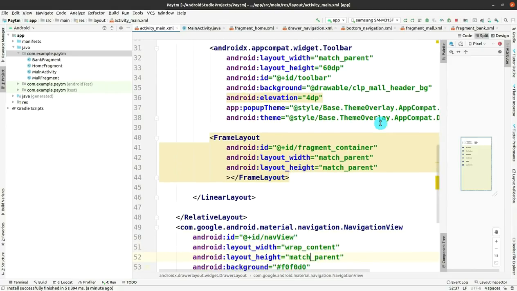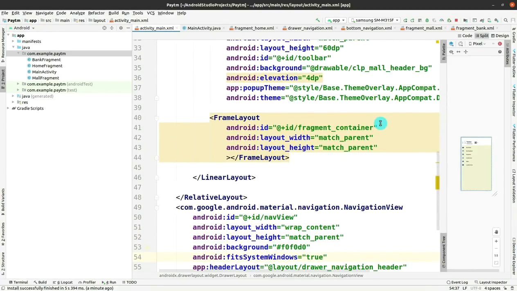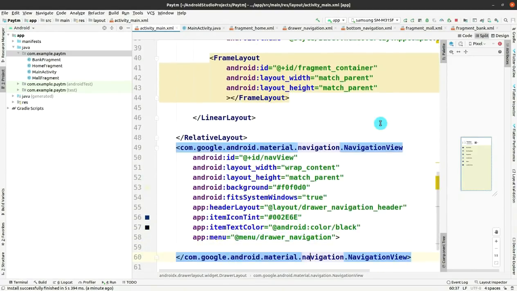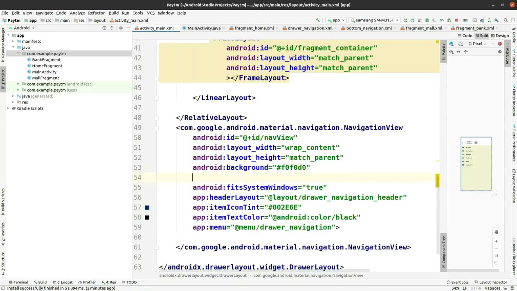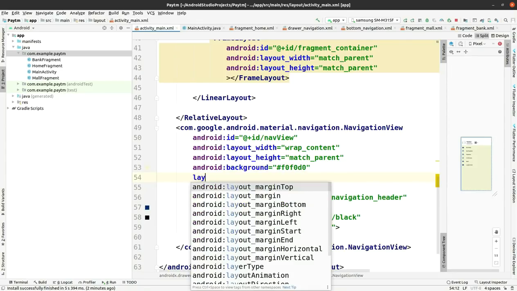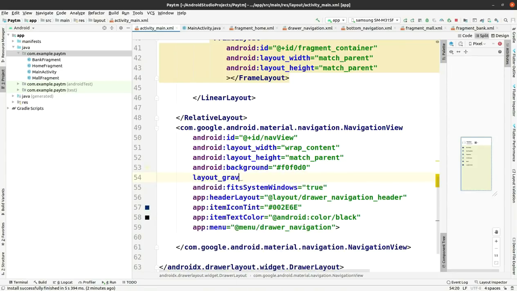So I am in the main XML activity, and in this activity, in the navigation view, the last part is missing one thing. What is it missing? I think it is the gravity part. Yeah, layout gravity.